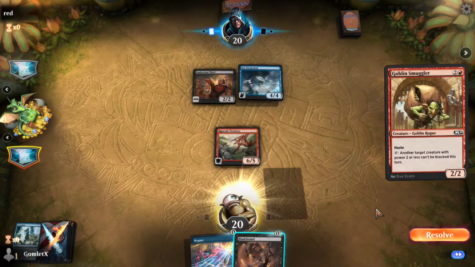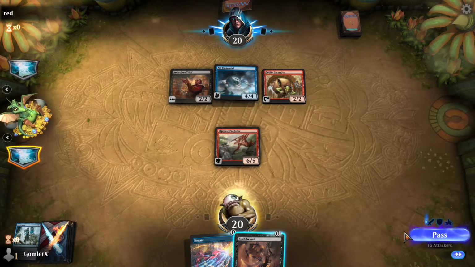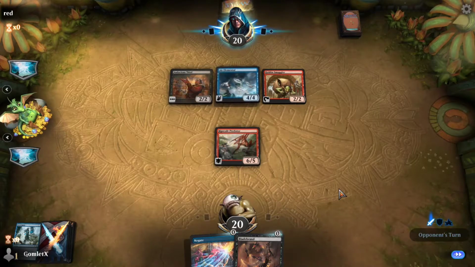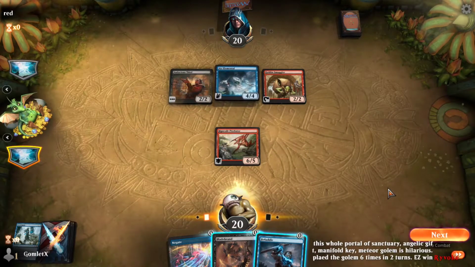Also very good. And a Goblin Smuggler to go with Audacious Thief. Well, that's very bad for me. They've assembled the combo. They get to draw an extra card every turn with Smuggler plus Audacious Thief. See if I can get some kind of combo going of my own.